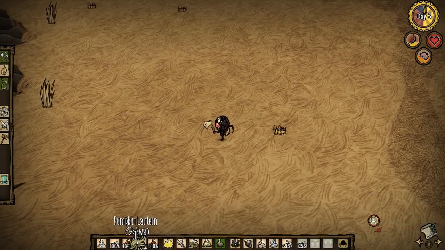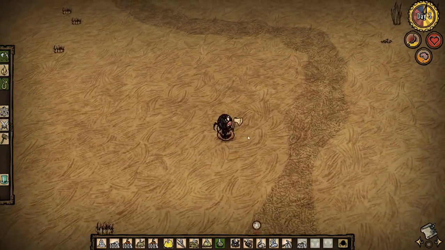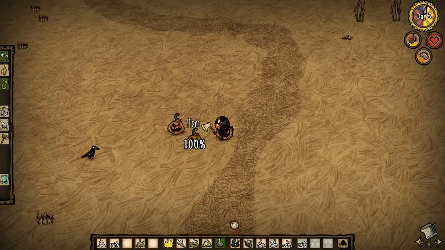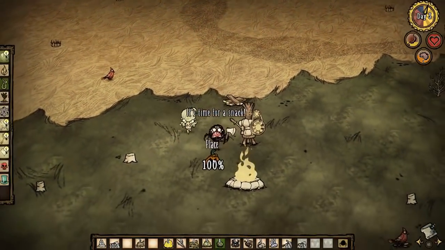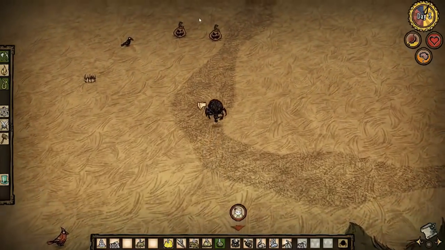Yeah, I have a backpack now, so I have that going for me. I need to put it... I don't need a pumpkin lantern, do I? No, I'm just going to drop the pumpkin lanterns. I'm gonna bring them down here, because everybody wants a friendly pumpkin lantern. Everybody wants to be a cat. There you go. Have a pumpkin skin.